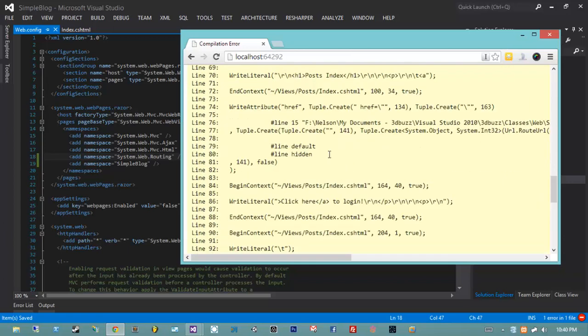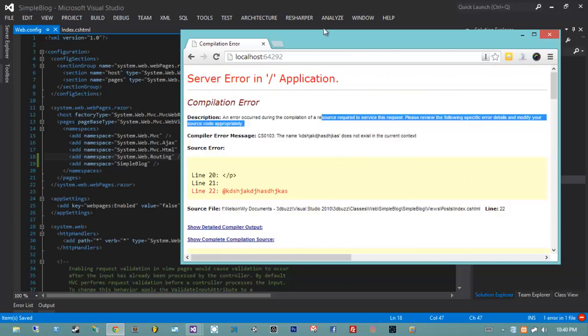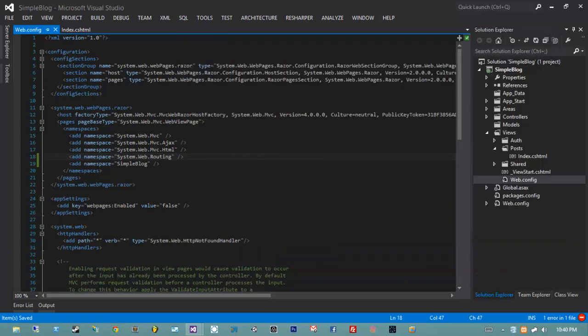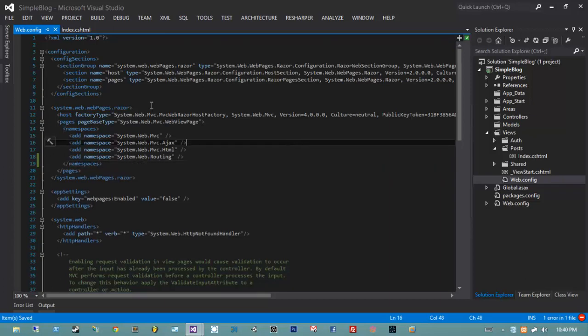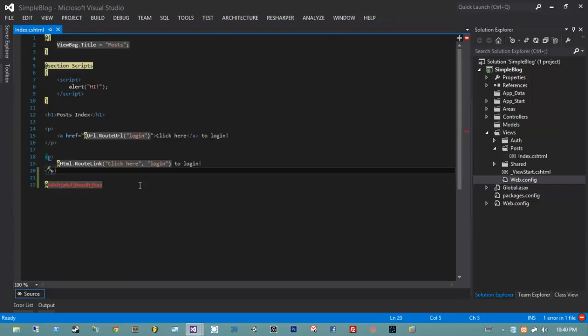That is pretty cool. So I'm just trying to remove a little bit of magic from the Razor templating engine. If you were lost at any point during that, that's fine. That's not necessary to use ASP.NET MVC, but I'm sure there are a couple people out there who appreciate the more low-level stuff. I am going to remove this namespace, by the way. And I'm going to remove the syntax error, obviously.